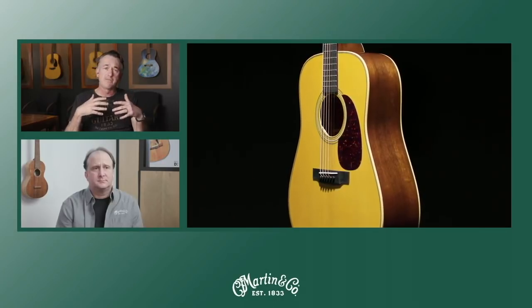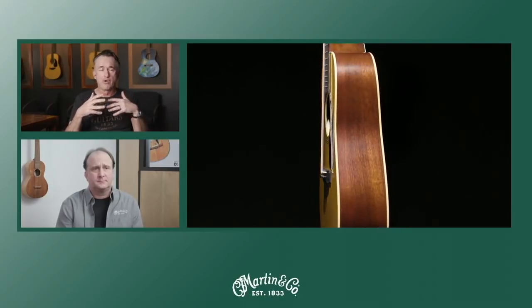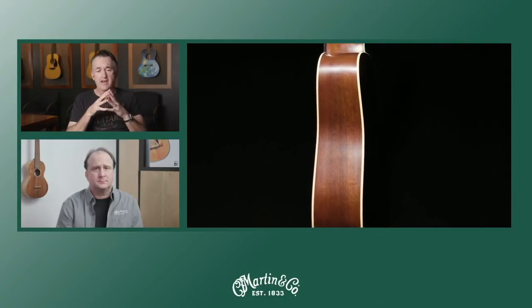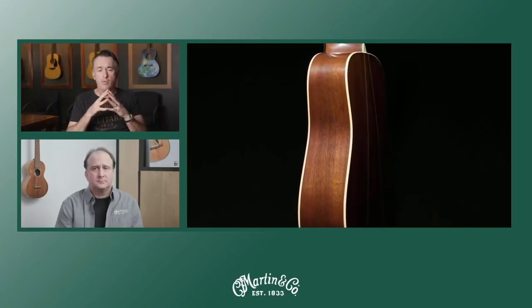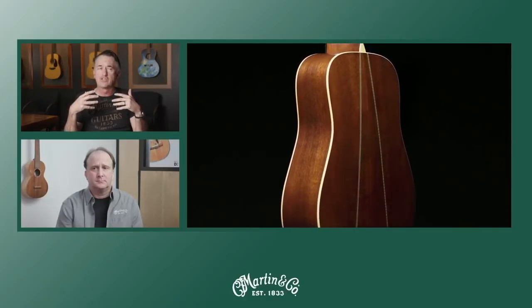We started to put together some specs and trade ideas back and forth. We sent some prototypes over to David through the intermediaries, just trying to poke around about what he wanted. We ended up on sinker mahogany, which was a choice none of us really expected, because we were thinking he'd want to recreate his '69 D35 — which was obviously a rosewood guitar. Most D35s have been rosewood up to this point, so we were surprised.